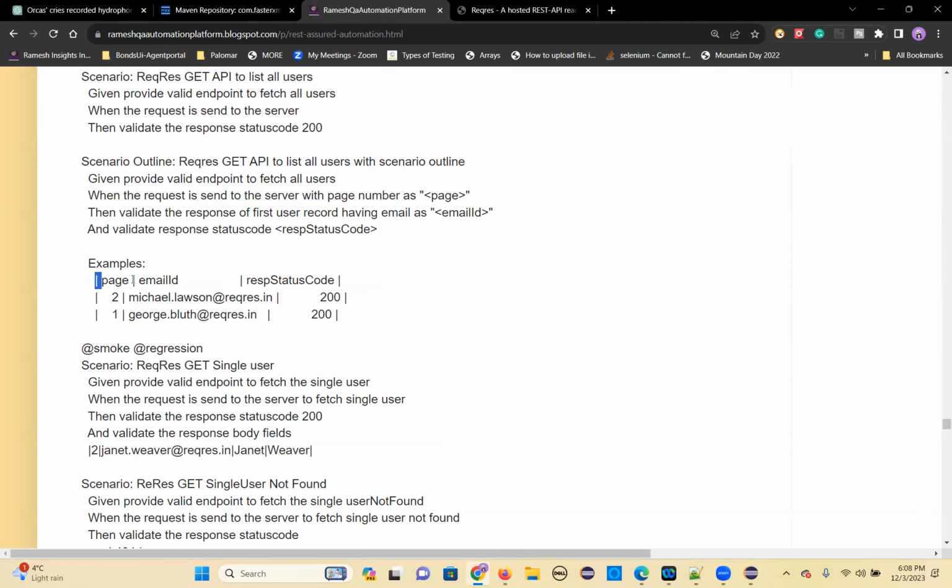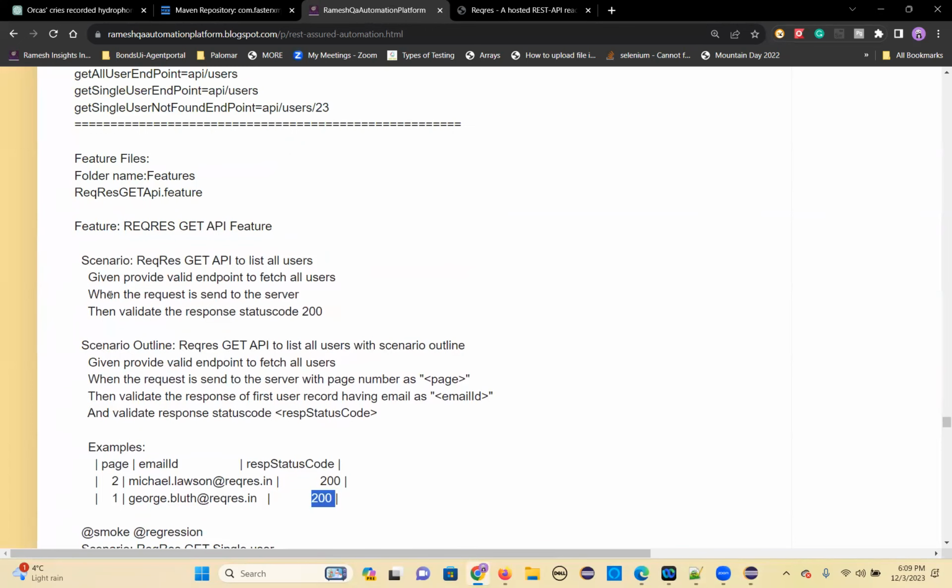Every parameter is enclosed in pipe symbols. So between the pipe symbols you have to write these parameters. So page 2, and this is the email ID, and the status code is 200. And page 1, this is the email ID you will get for the first record, and the status code is 200.